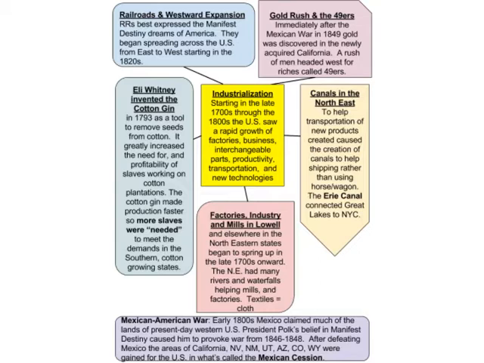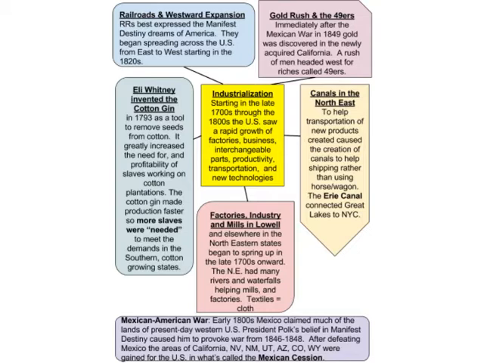So gold rush, we already talked about this, the 49ers. It was right after the Mexican War, which ended in 1848. Conveniently enough, the next year, 1849, gold was discovered. Gold was discovered in California, and a rush of men went out there to try to gain riches for themselves.